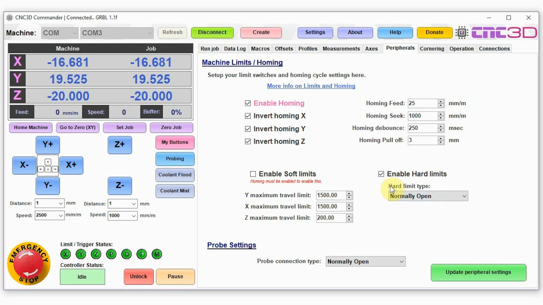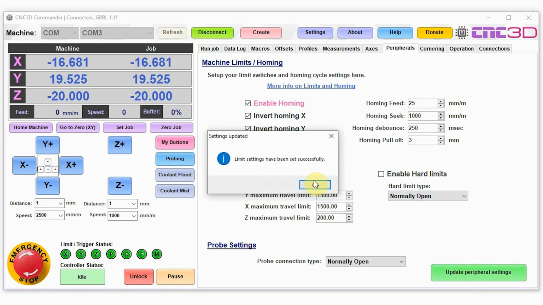Now, as you can see at the moment on the left hand side here, you've got your limit trigger statuses for X, Y, and Z. They're currently green. We don't have any limit switches connected up to this particular machine, so this would be the correct orientation. If we were to change this to normally closed, and we're going to untick this now just so we don't throw an error, you can see that they're all in red now over here. So what we want to do, if the triggers aren't pressed, we're just going to leave it as normally open.